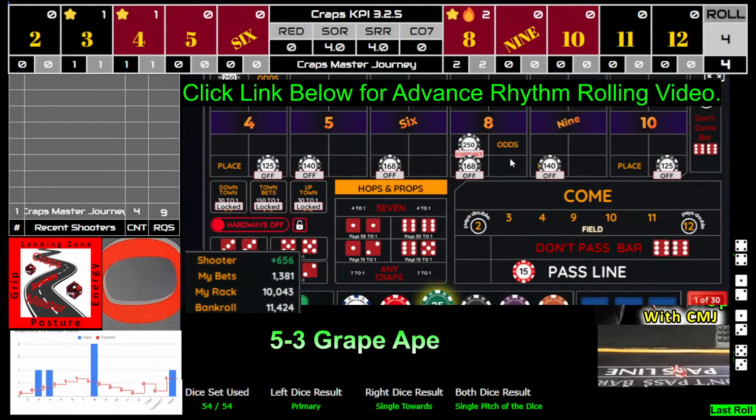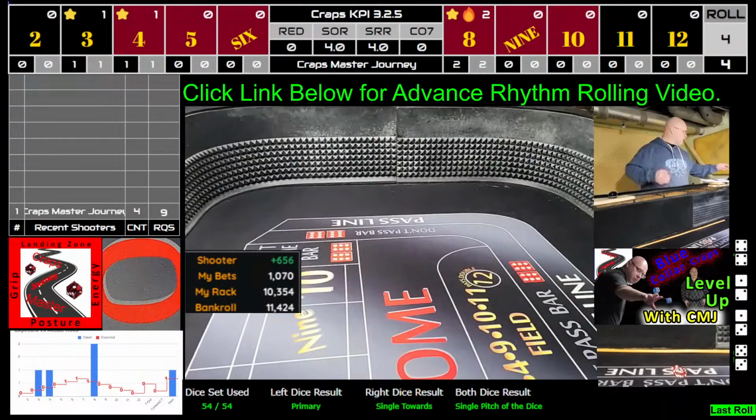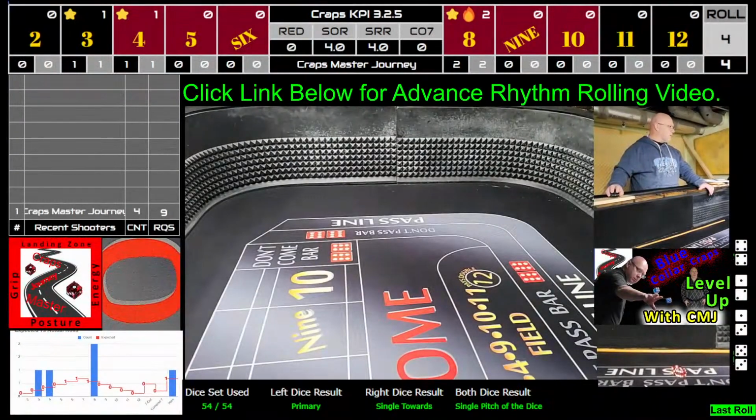So that come bet travels to the 8. We're going to bring our bets down. We're in profit $656 right now. So let's go 320 across. So we will bring some money back to the rack. We'll turn those bets off. We're going to go 250 on the pass line because this is bet number 4 for the horseman strategy. So instead of doing a come bet, we'll do a pass line bet there, and we'll call this all bets set. Dice out, looking for a new point.